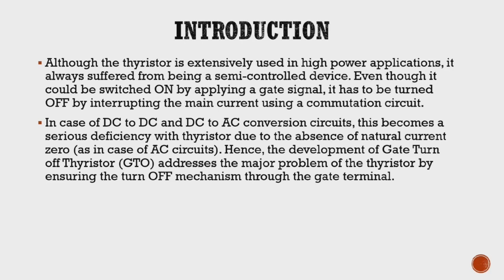In case of DC to DC and DC to AC conversion circuits, this becomes a serious deficiency with Thyristor due to the absence of natural current zero, as in case of AC circuits. Hence, the development of gate turn-off Thyristor addresses the major problems of the Thyristor by ensuring the turn-off mechanism through the gate terminal.